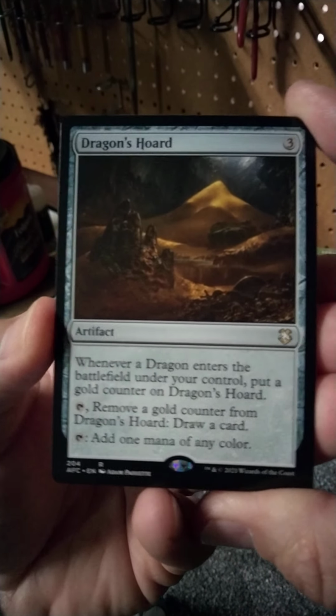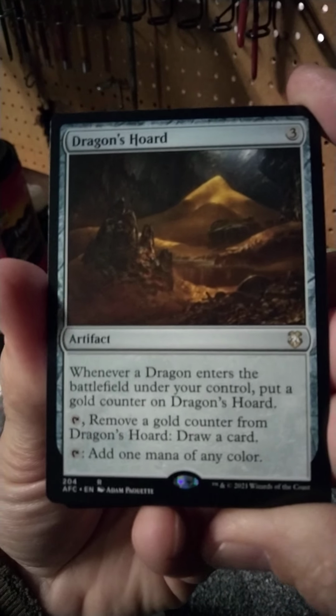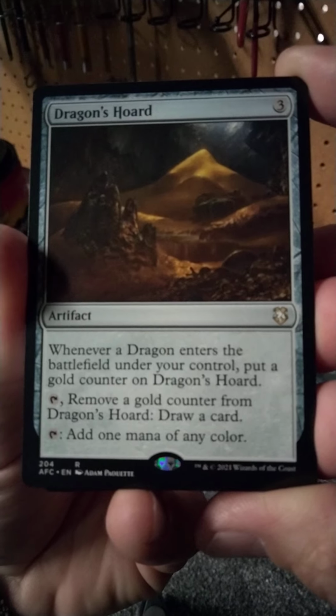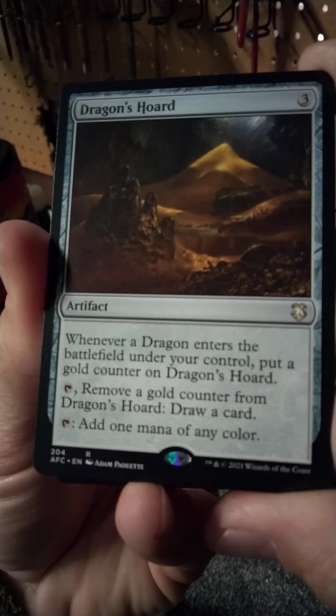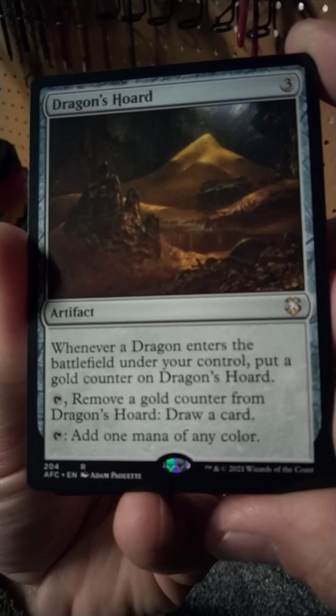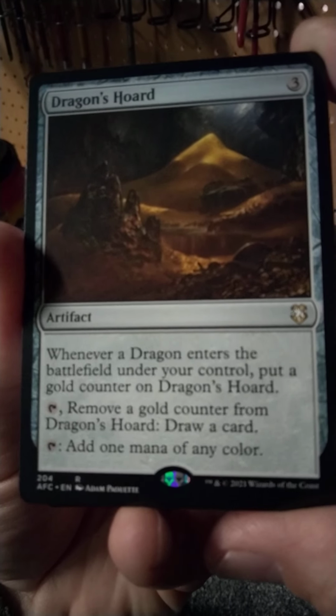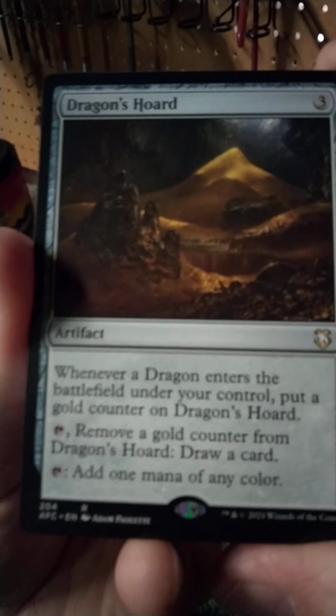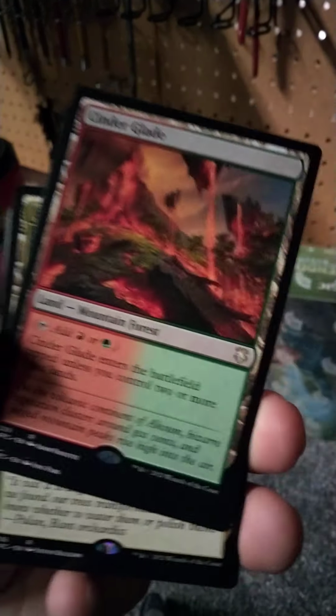And the Dragon's Horde. Can't have a Dragon's deck without a Dragon's Horde. Whenever a dragon enters the battlefield under your control, put a gold counter on Dragon's Horde. Remove a gold counter from Dragon's Horde, draw a card. Well, you can only tap it for one, so remove the counter and draw a card, or you can add 1 mana of any color.